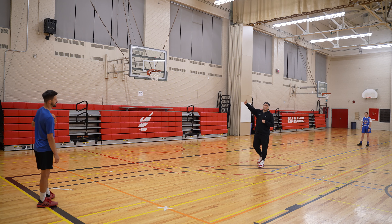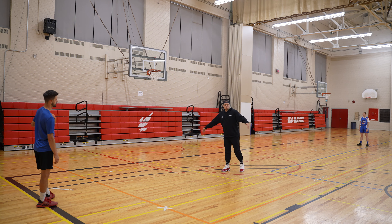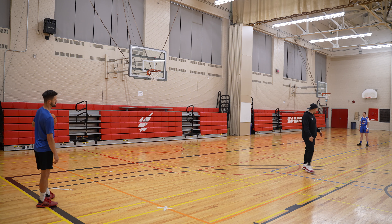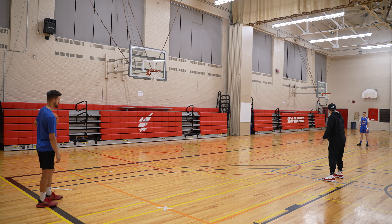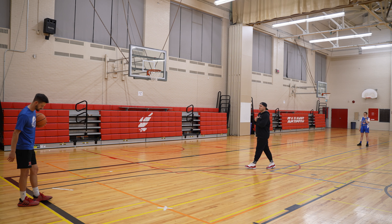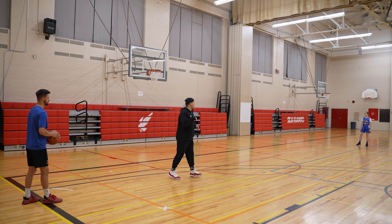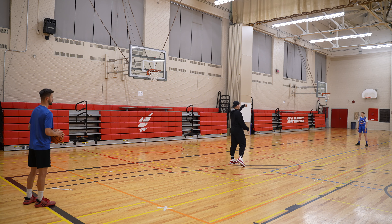If you use multiple athletes, they would just have a break at the end of the outside line. What we're introducing now is pressure as we dribble. Ryan, you're going to stay inside the sideline — the black line — and this yellow line here are our boundaries. I don't want anyone dribbling outside those lines. I'm going to put pressure on Coach Ryan, and he's got to change direction whenever he sees fit to make a good pass to Dakota.